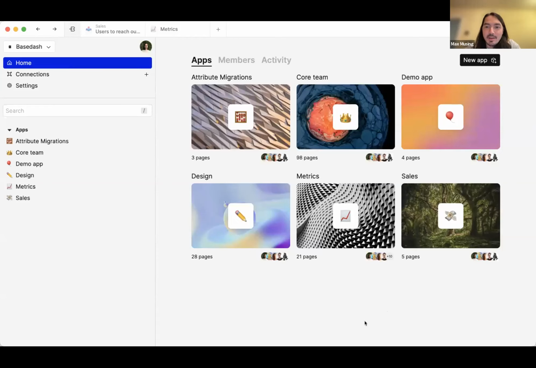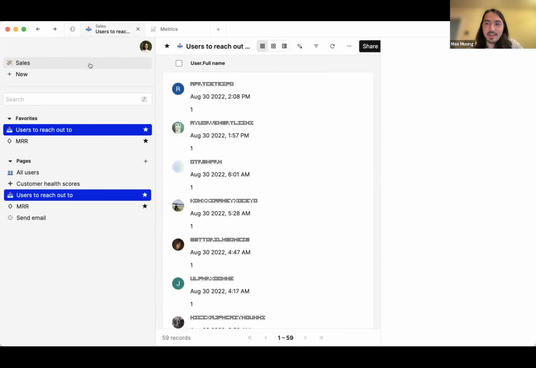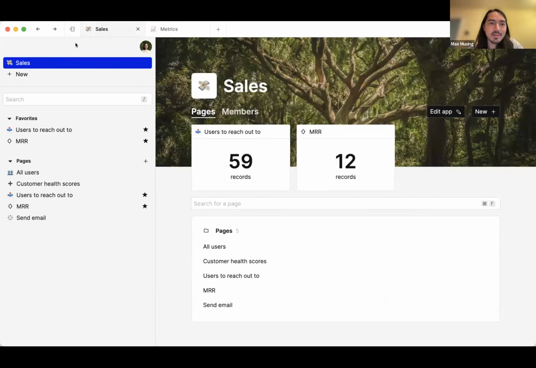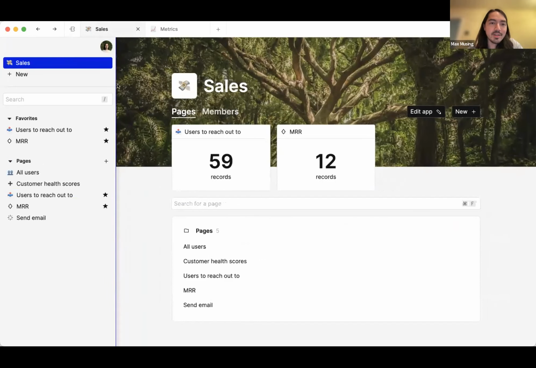Yeah, I've got a couple apps that I've built that I use. So first of them is the sales app. And in this app, this is mostly just used by me so that I can reach out to users, either users who are new signups or users who are already using the product that we haven't really reached out to that maybe would be good candidates for upselling, if we want to get someone to upgrade from a free plan or someone to move up to our enterprise plan, we can see that.